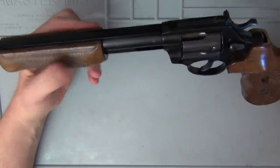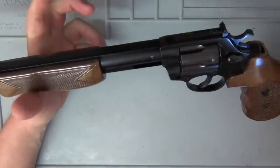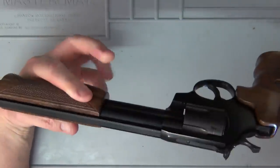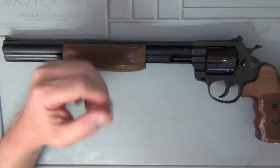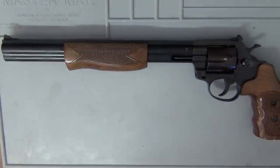I mean, you know, what can I say? A nice handy lightweight carbine for walking around in the field, isn't it? Just perfect for that. Now the caliber, 357 Magnum, I really like. That's probably one of my favorite calibers for a variety of reasons. There's so much you can do with a 357 Magnum.